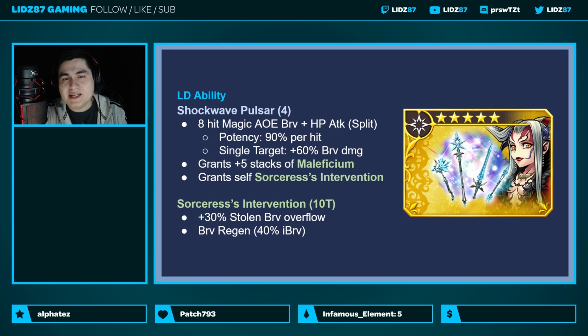Her LD ability, again, this is a repeat. We have had this before. The main difference now is that she is going to be receiving LD boards. So her LD ability, Shockwave Pulsar, is an 8-hit magic AoE Brave plus split HP attack. This is going to grant her 5 stacks of Maleficium right off of the bat. She will also grant herself Sorcerer's Intervention for 10 turns, and this is going to increase her stolen Brave overflow by 30% and give her a Brave regen effect of 40% of her Int Brave.